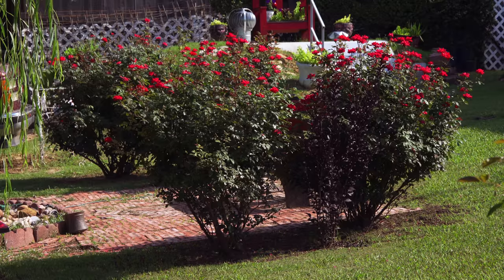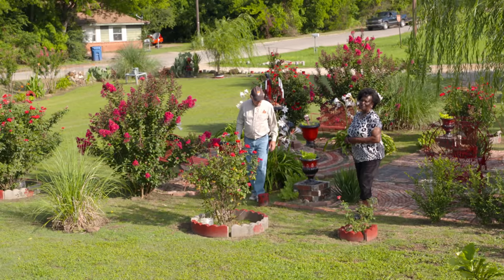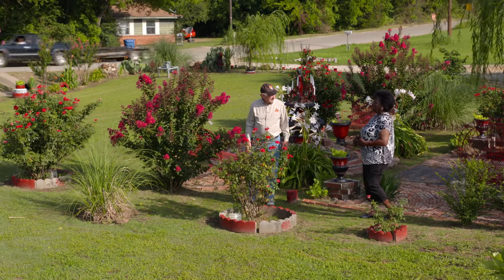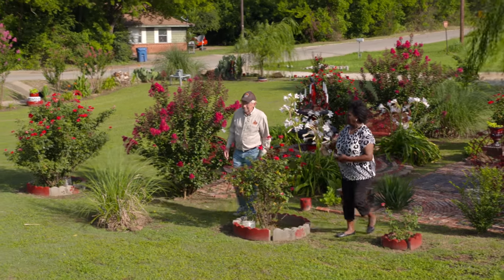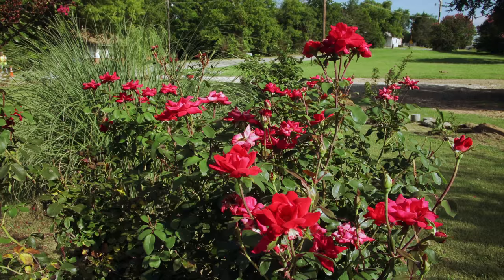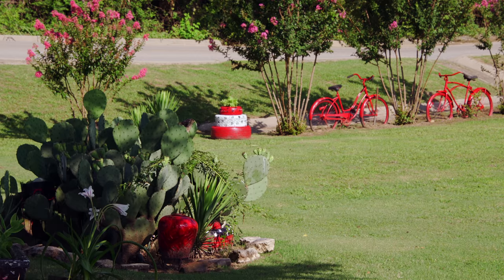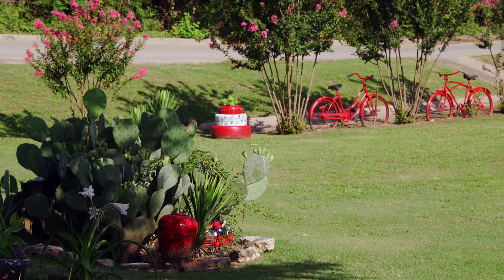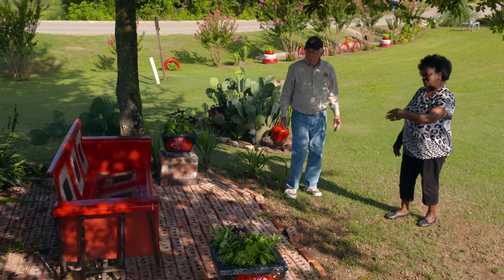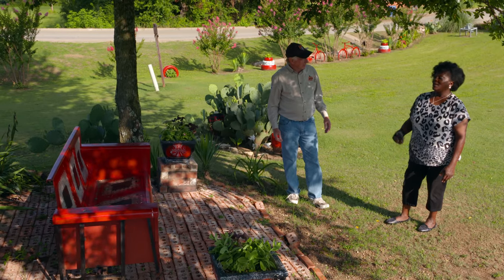These roses right here, they would give them to me. They would buy me roses from the flower shop, and I said, no, I don't want none from the flower shop. I want something I can grow and look at for the rest of my life. And then they started buying me all these roses. In the morning I come down here, and when they die off, I pop them off. A lady told me that's what makes them grow and fill out better. And I love cactus, and I do the cactus. And I got little lilies and canyons all up in here. And I collect those little rocks in that stand. And now my grandkids, when they go somewhere and see them, they'll pick them up and bring them home to me.